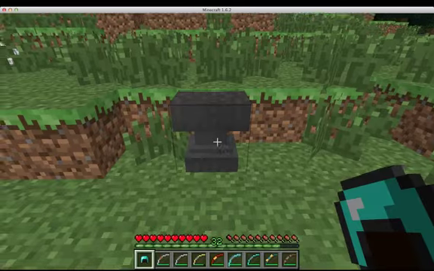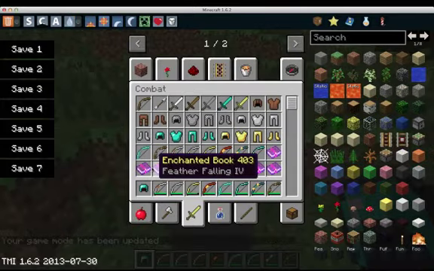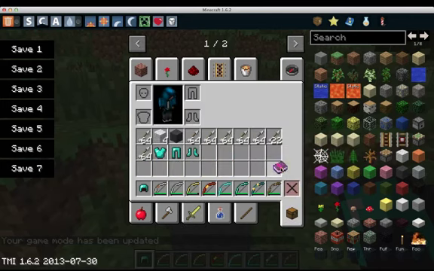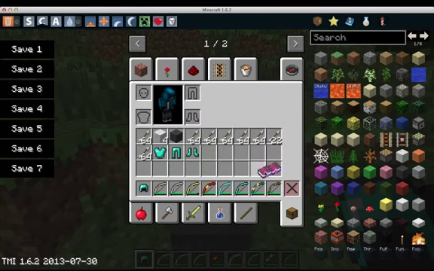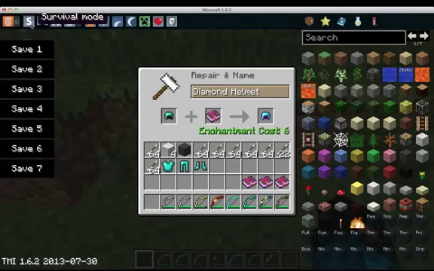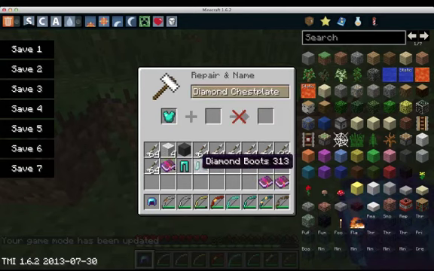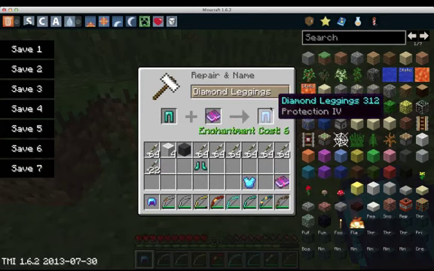Enchant. Okay, I need enchant books. Let's see, where's protection? Protection. Okay, whatever, there it is. And I gotta be in survival. There, we got protection 5 armor. Protection 5 armor. It's good.